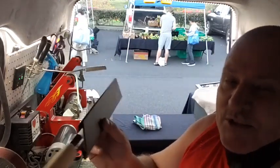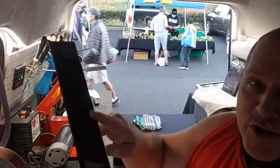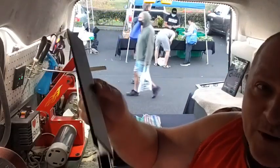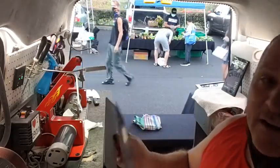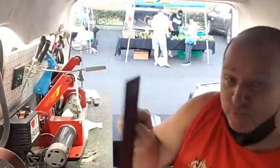One of the things that's cool to see is when they come back to your booth and they got your sheath with your logo on it and phone number, and you know that this is living in here and everybody's getting to see that, so that's really cool.